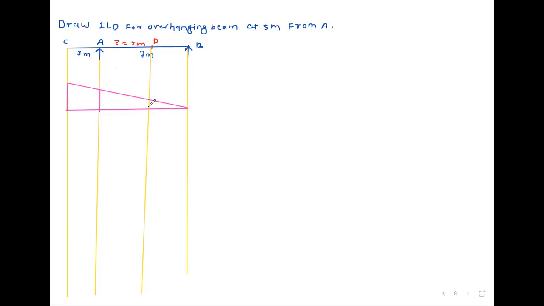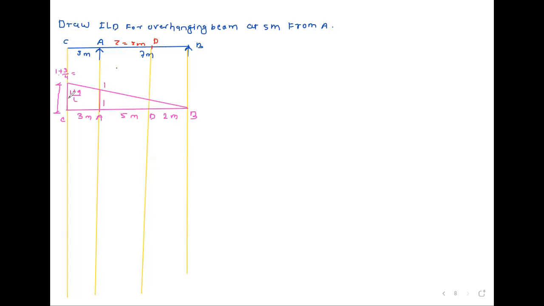So here we will mark points. This is C, this is A, this is D, and this is B. So this distance is 2 meter, A to D distance is 5 meter, and this distance is 3 meter. This value is 1. Okay, here the value is 1. You have to find this value. So this value is 1 plus a divided by L. So 1 plus a means this 3 meter. 1 plus 3 divided by L, that is the span AB, which is 7. So 4 by 7, which is equal to how much? This value, I will write here, 1 plus 3 by 4, which is equal to, no, 1 plus, then 3 by 4.